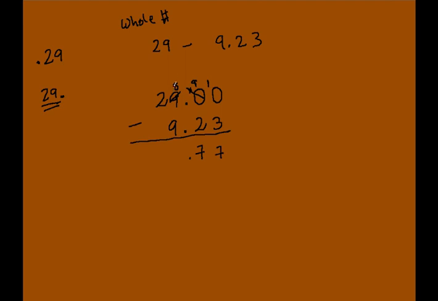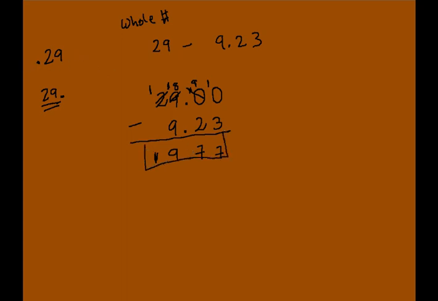Now here is another problem. I have 8 here. I cannot do 8 take away 9. So I have to look over here and borrow 1 from the 2. If I borrow 1 from the 2, I put the 1 here. And the 2 becomes what? It becomes a 1. So now I can do 18 take away 9, which is 9. And then 1 take away nothing is 1, because there's nothing there. And that's your final answer.